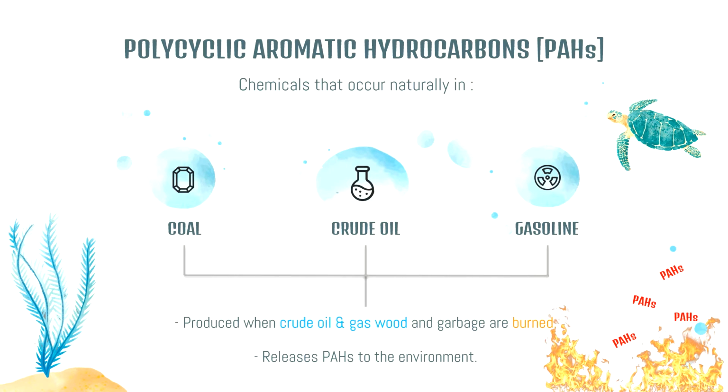Mostly in rural areas, many people will burn their garbage. Based on the EPA website, burning of garbage actually releases a lot of this PAH into the environment. So it's not really a good idea to burn things like plastics, because it releases a lot of those hydrocarbons into the environment.